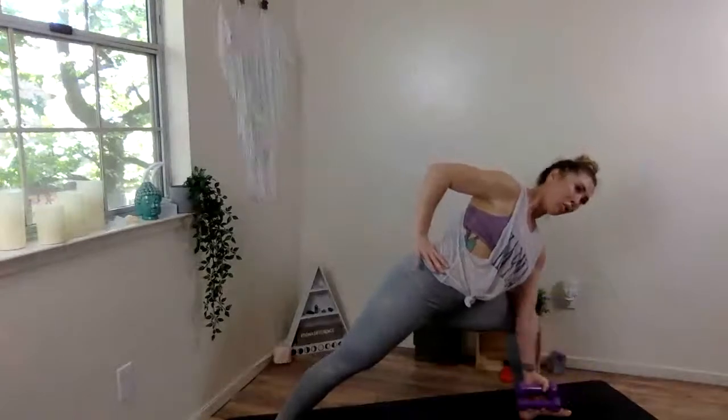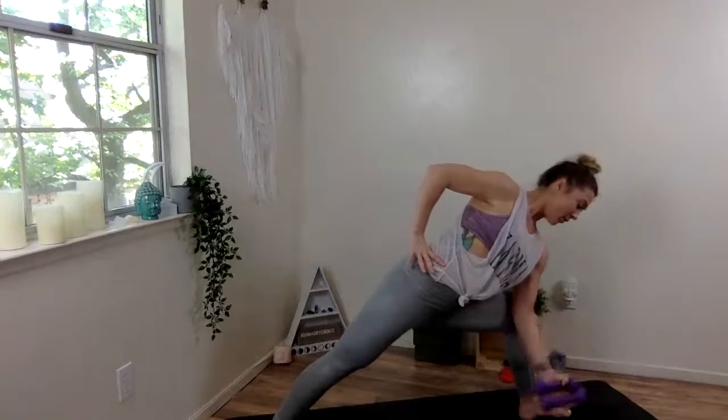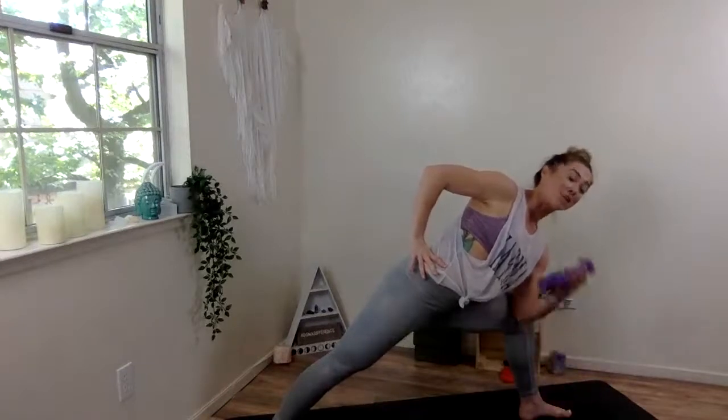A little different though. So lean into your right leg, elbow on your inner thigh, one or two. We'll come all the way down, but just halfway up this time. So all the way down, halfway, down, halfway. Fire up your left leg, make it strong.